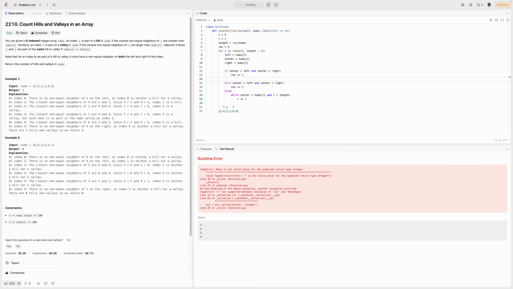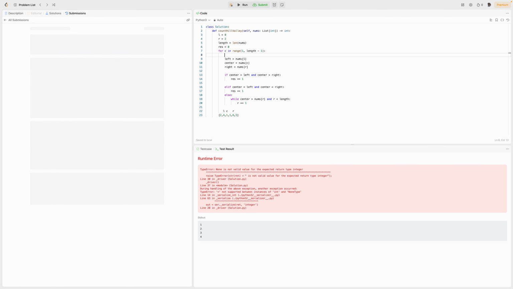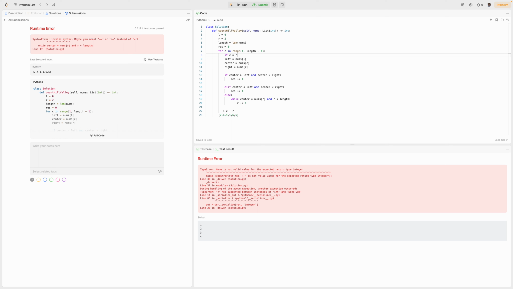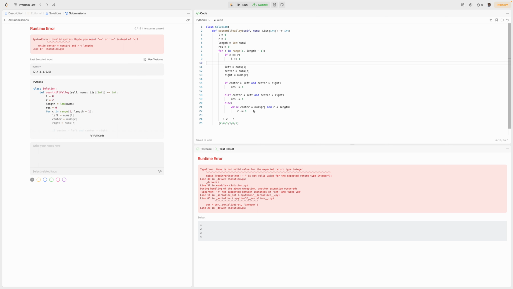If C equal to R, L plus equal to 1. That means we caught up to it. But right now, the first time we went through, C is not equal to R. But now that we are caught up, C and R are at the same place. We want to increment L one more block. And now we're going to go back to C and R here.